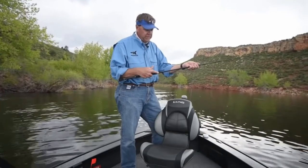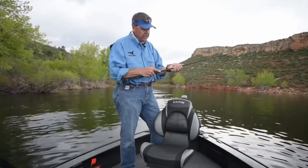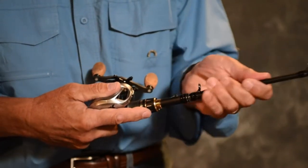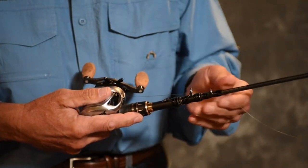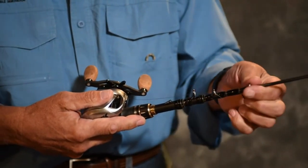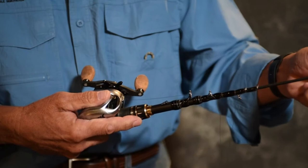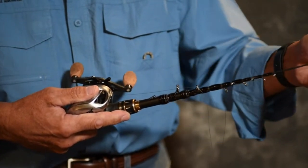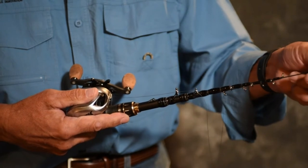And I'm going to collapse this by making a little twist with my wrist and collapse the first section. We're always going to start in reducing the length at the butt section, collapse the next section, and the next one, and the next one, just like that. And we're going to keep working that all the way up to the tip section. And finally, just like that.